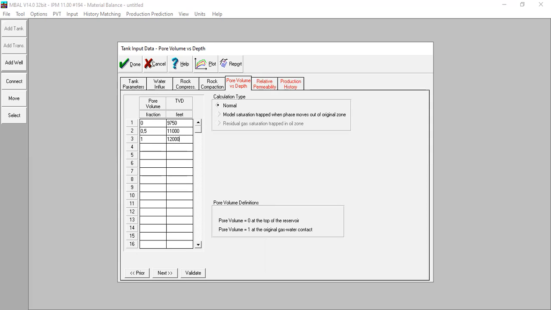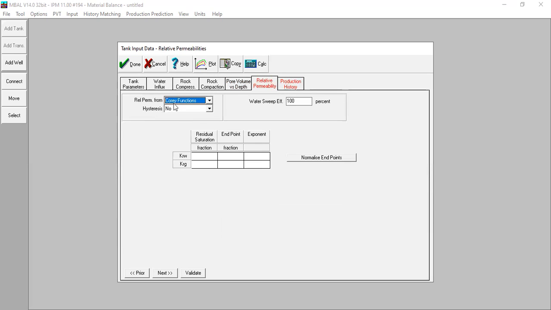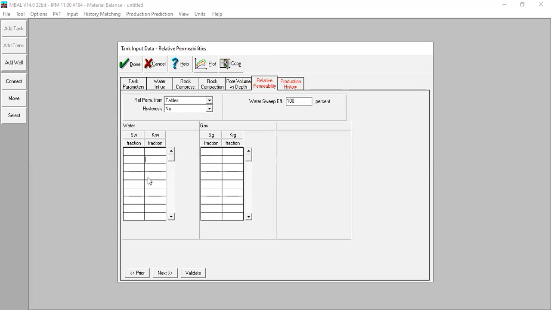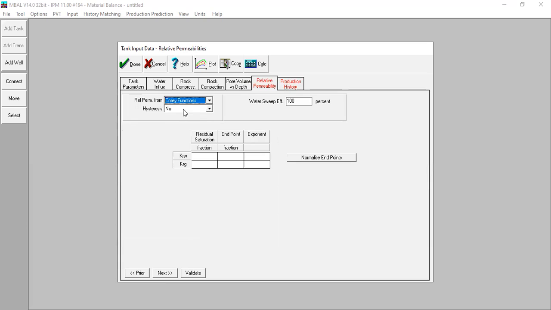It is at 12,000 feet. Okay, and then relative permeability, Corey function. If you select tables, then you will need to provide more detailed data like this one, but I prefer Corey functions to make my life simpler.